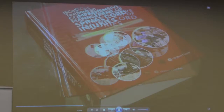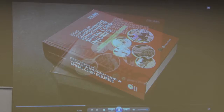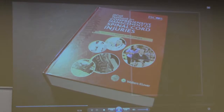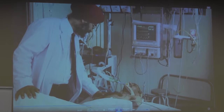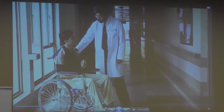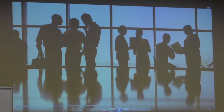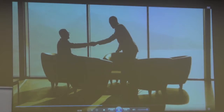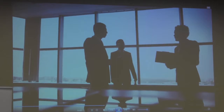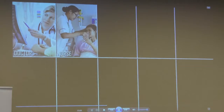Success of the web-based program, ESCIF is proud to launch the ESCIF textbook on comprehensive management of spinal cord injuries. The textbook is designed to complement and work in tandem with elearnsci.org. Together, we form the most complete and handy information, specially created for all health professionals involved in SCI management. An editorial board comprising 23 members was constituted, representing different health professionals involved in SCI management, as well as the consumer group. There were face-to-face meetings during the ESCOS BSM at Istanbul and Maastricht over a total of 4 working days. The textbook is a comprehensive guide containing information for all disciplines involved in SCI management.